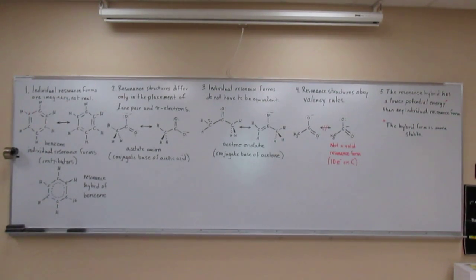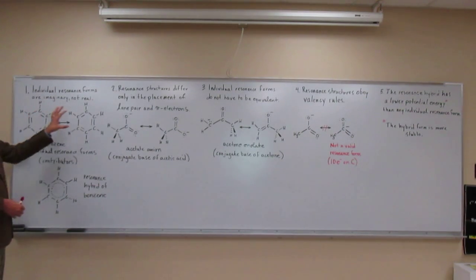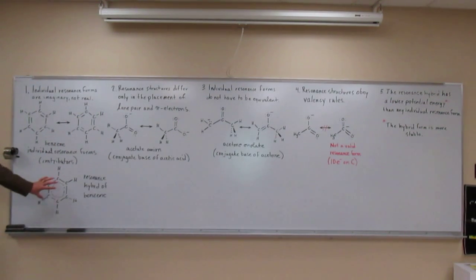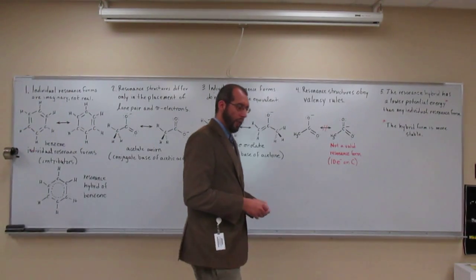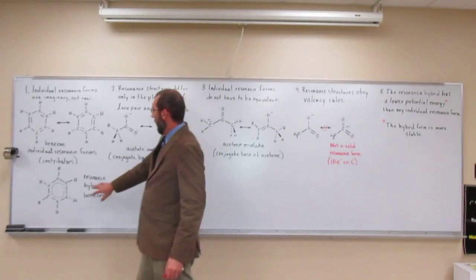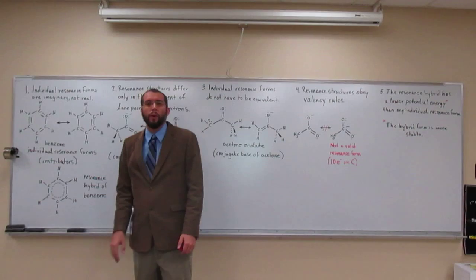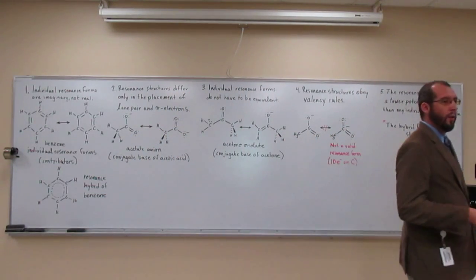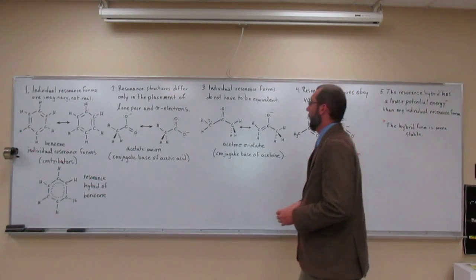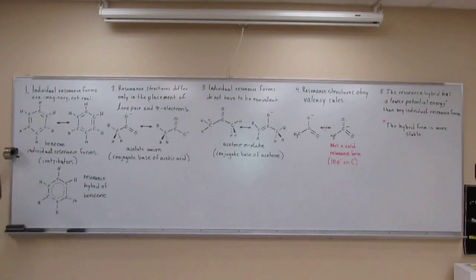Okay? The other thing we want to remember about these resonance structures is that these aren't transient forms of the molecule benzene. Okay, benzene doesn't look like either one of these two contributors. It always looks like this resonance hybrid. The reason that we don't draw this normally is, and you'll see in a second, because we like to move electrons around in organic chemistry. The reason we don't draw this one exclusively is because it's very difficult for us to use that structure to show the motion of electrons, which is very important, like I was saying, in organic chemistry. Okay, so let's move on to the second rule.